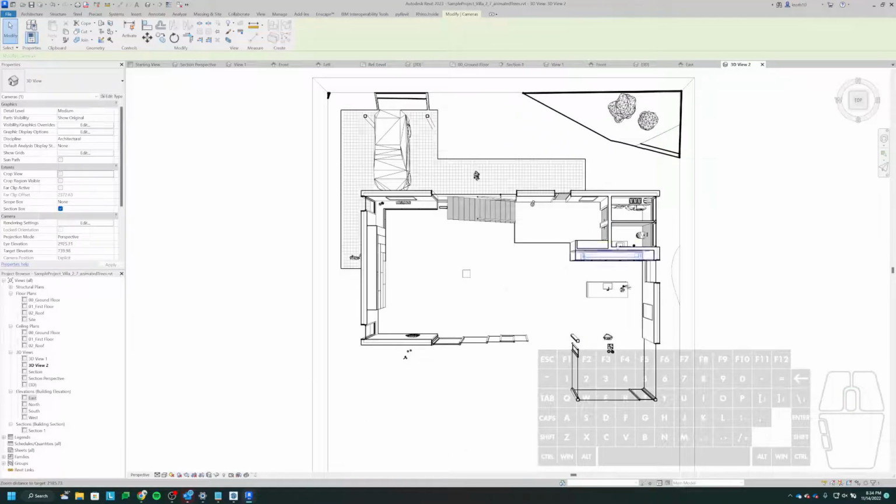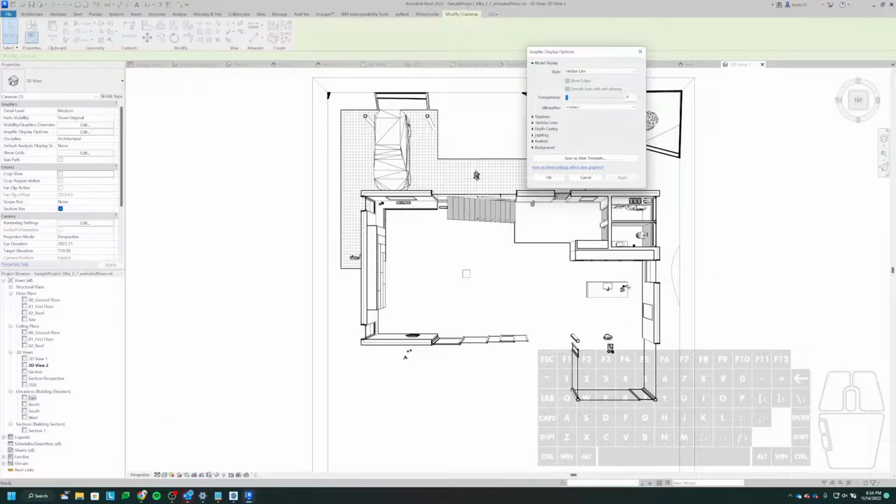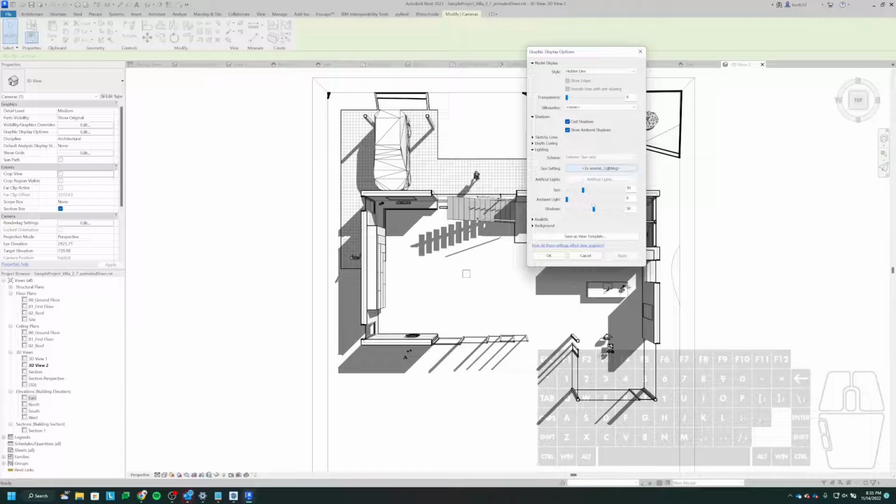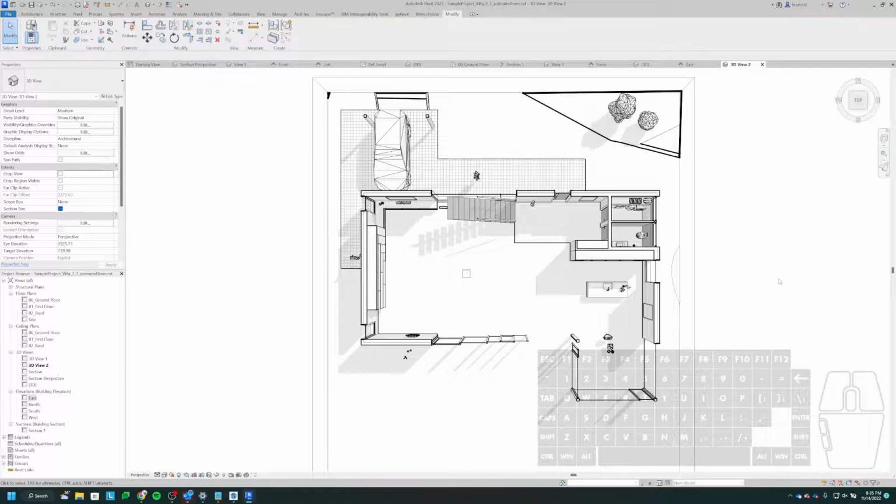I can get a 3D floor plan view. Let's go to my shadows. Kind of like that, right? So you can do the exact same thing there, and you can get some really cool looking plan views as well. Right. So that's what I would do in Revit for your 2D graphical drawings.